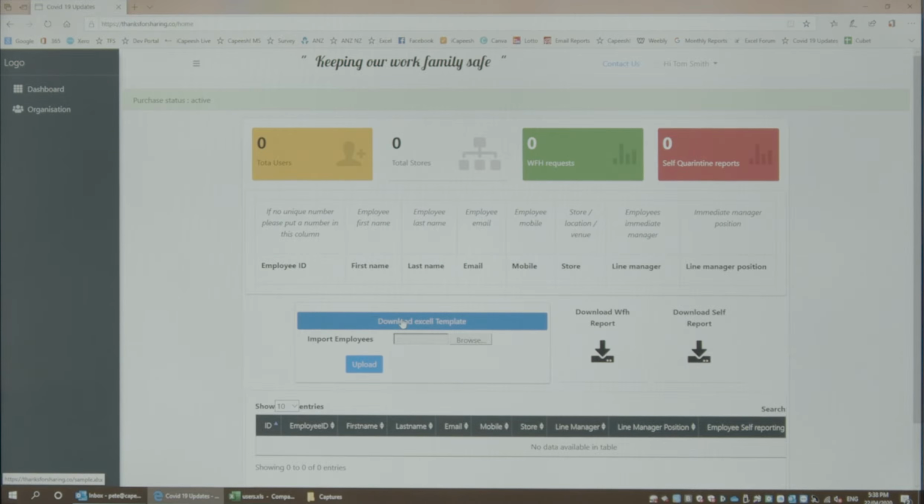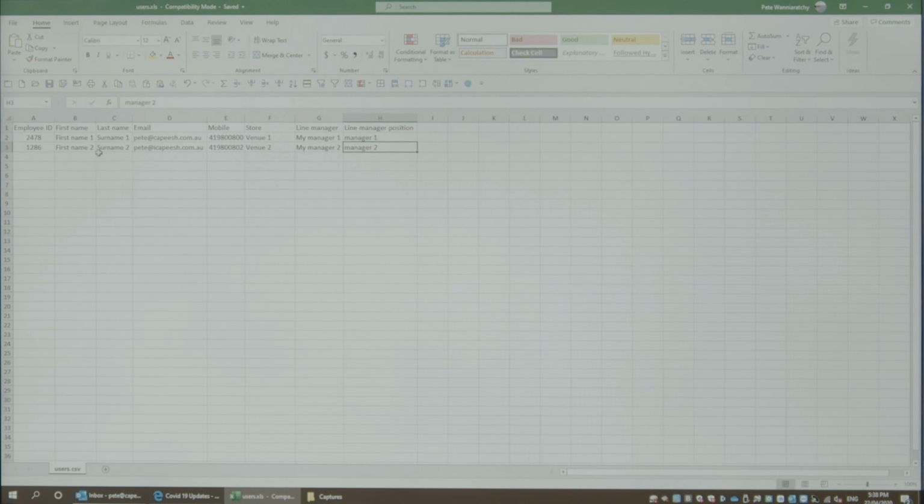And this, you can click here and download an Excel template, and then you fill in the columns that you need. This is a copy, so I've got employee ID, first name, surname, email address, mobile, venue 1, store 1, site 1.